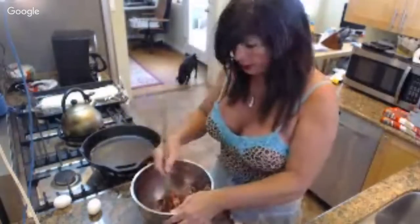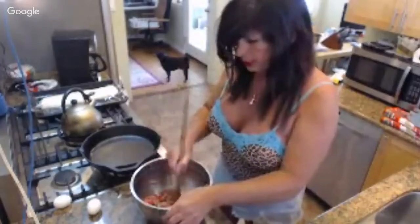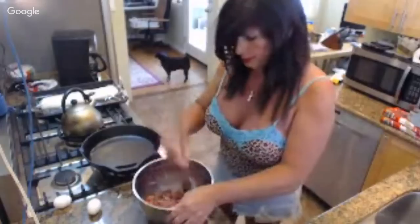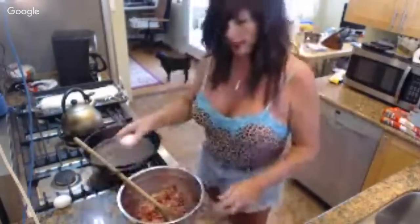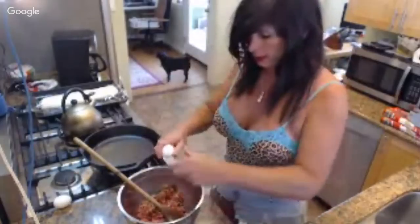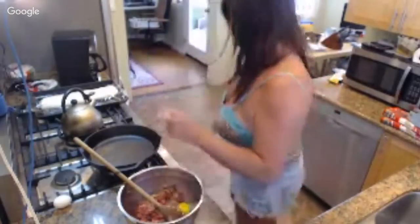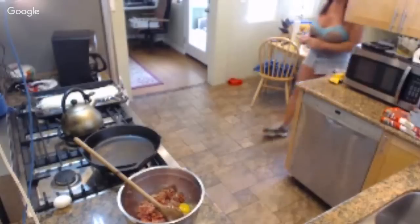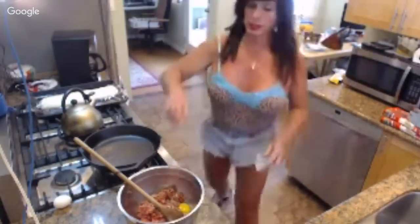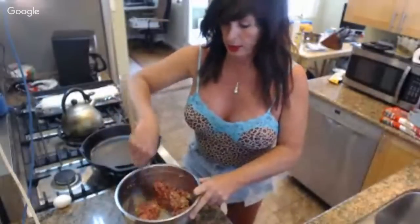I really love a little bit of rice wine vinegar. It's almost undetectable to people. Okay, now we're going to go ahead. Notice I haven't used my hands yet. We're going to add the first egg in, and we're going to work that in now. All right, what we're going to do is work that in very thoroughly.